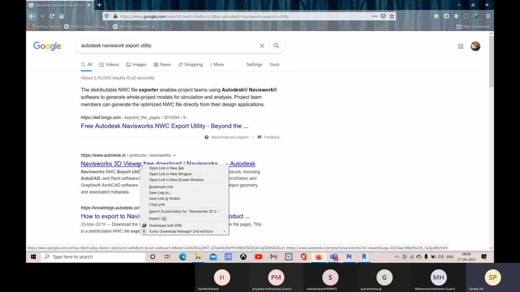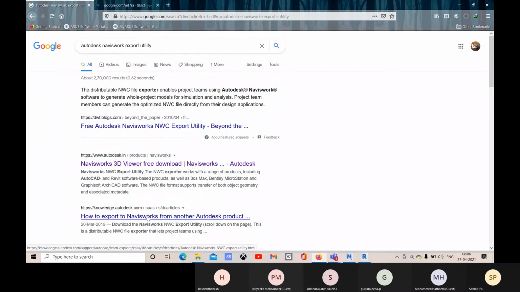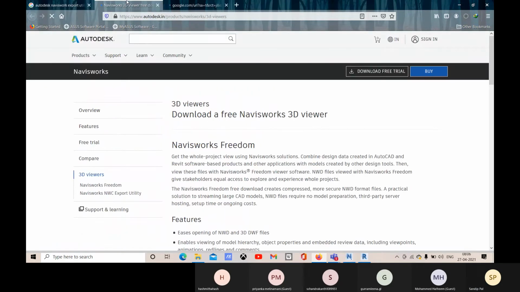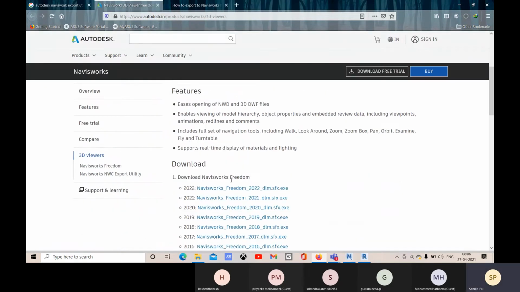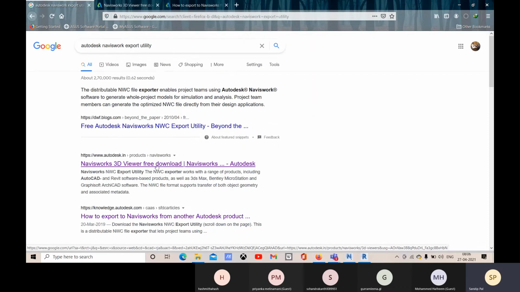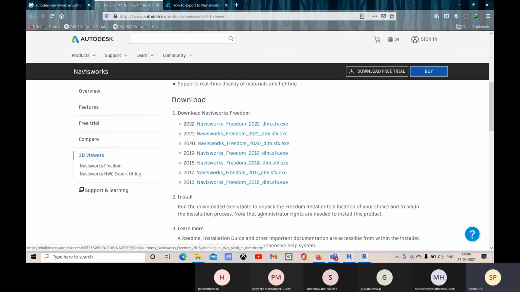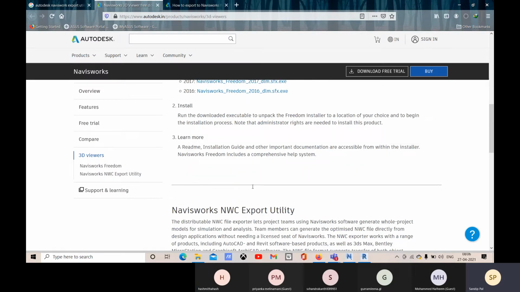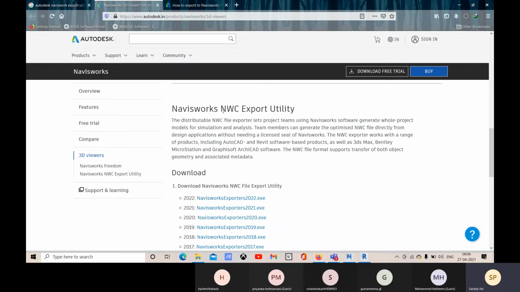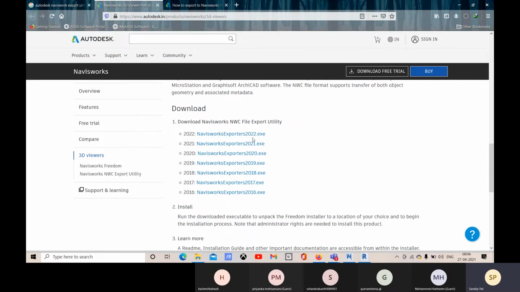Let me see. You can select this one, Navisworks 3D Viewer free download. No, sorry, this is Freedom. No, not this, yeah. Here you have this Navisworks NWC export utility. You can choose any other exporter also.